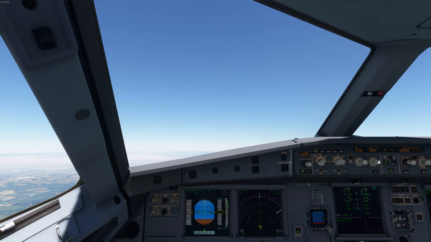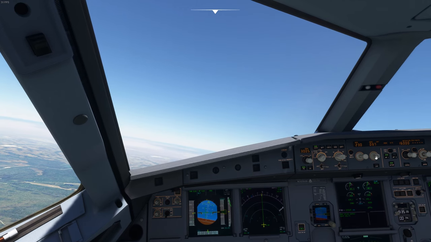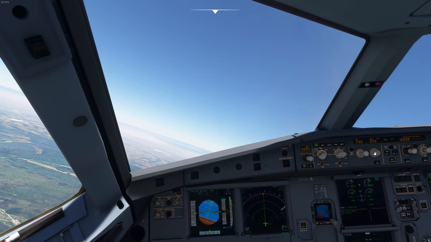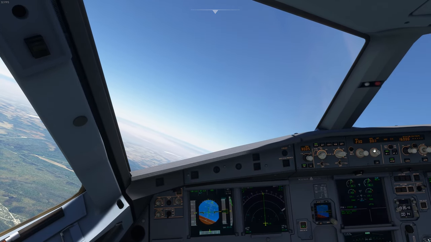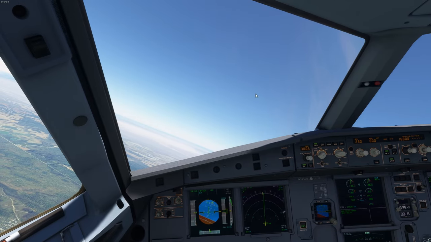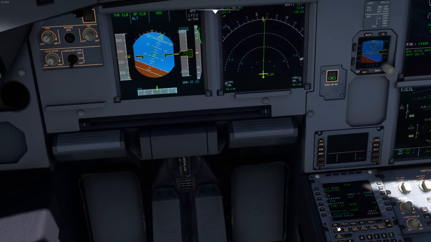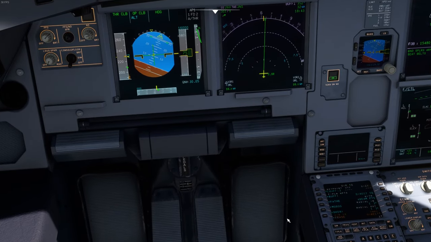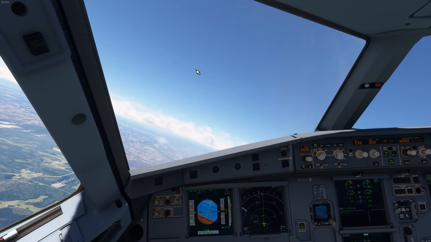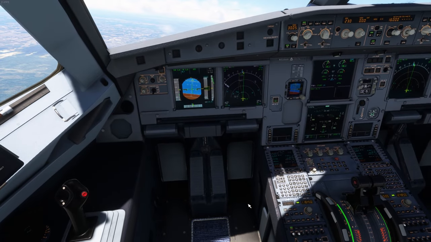8147, turn left heading 360. Left 360, 8147. Resume all navigation. Clear direct, resume all navigation. So what they're trying to do right now is get us to Buffy. We're going to have that ready to direct to it here in a second. Delta 8147, turn left, direct Buffy. Turn left, direct Buffy, 8147.